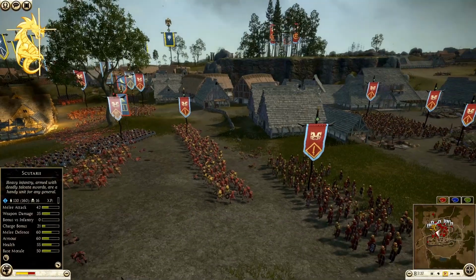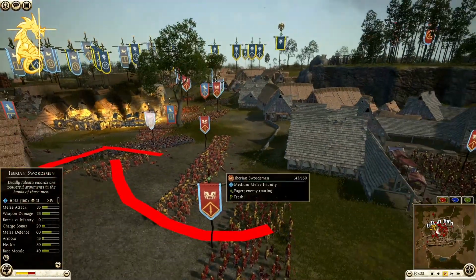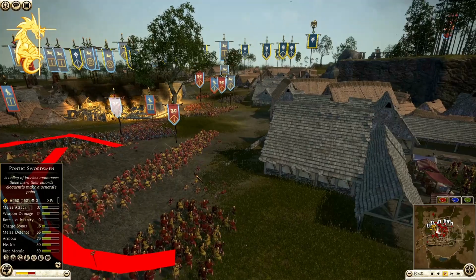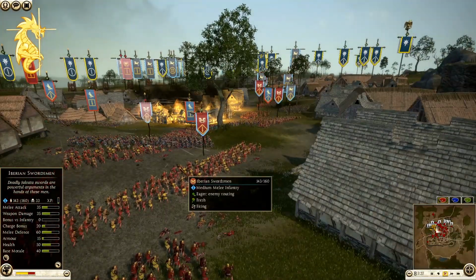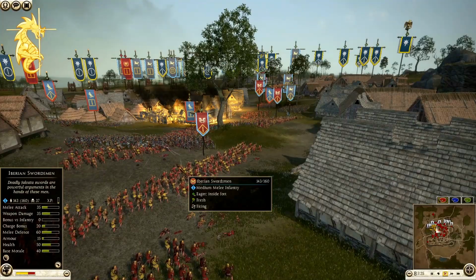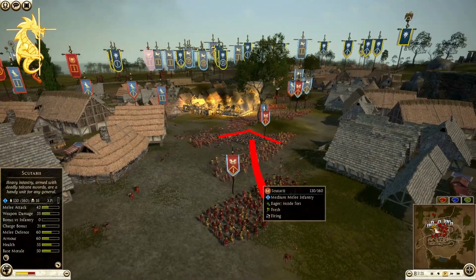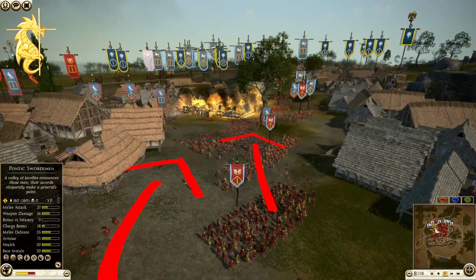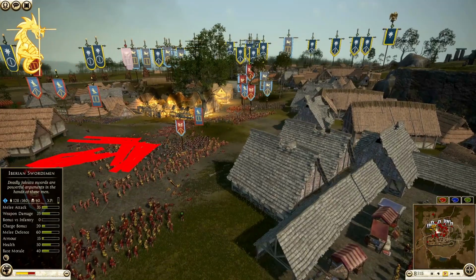What we should be seeing is I would throw the Scutari into combat and set up the Iberian Swordsmen. Iberian Swordsmen are one of the infantry units that get the 5 jabbies. And so what I would be using is get the Scutari into combat and line up your Iberian swords to throw their javelins into the flank of the enemy.